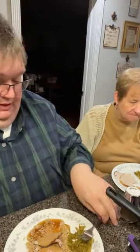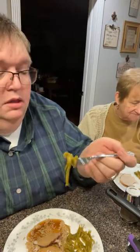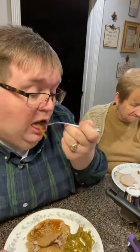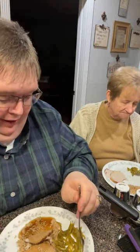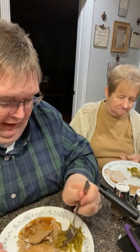So that's that. Let's try these green beans, Mama. They look good. Now, those green beans, I don't know why, I like them better than regular canned green beans, but they've got that green taste to them, not because there's not a lot of bean to them. It's the French style. But it's just a good green vegetable to go with pork and rice.